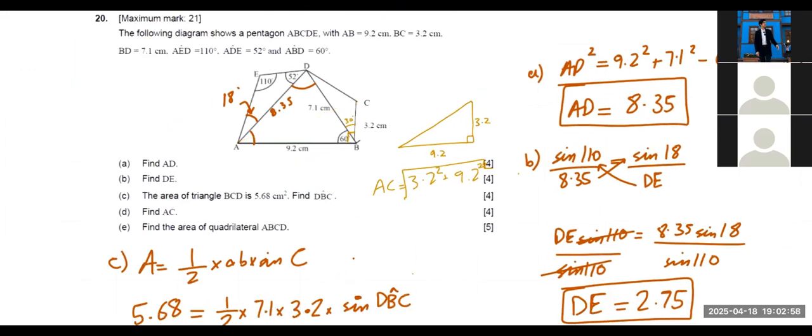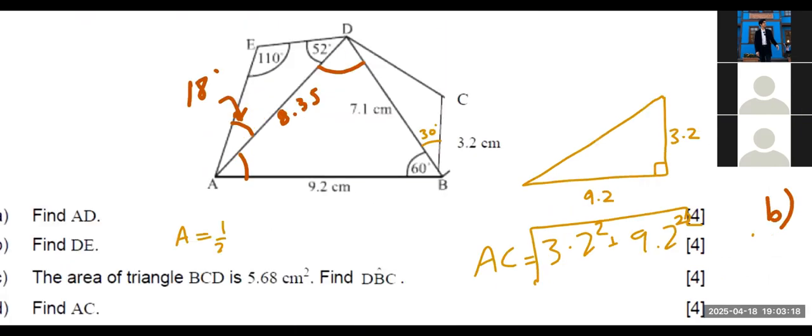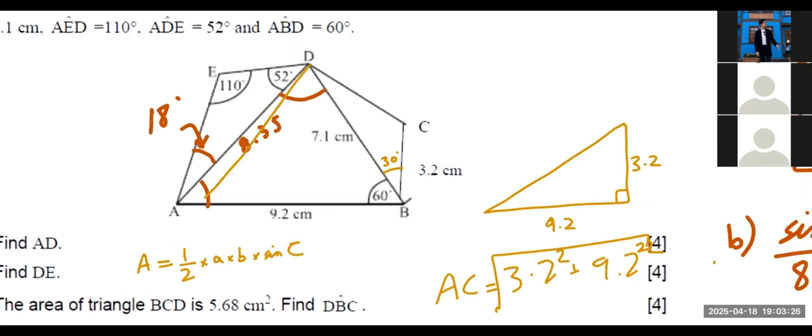And just to finish this off, let's move on to the next part. We have to find the area of the complete thing. Now, we already know the area of this ABC part. Let's clean this up just a little bit. So we already know the area of ABC, so that's nice. We need to find the area of this triangle and this one. Triangles have a very nice formula: if you know any two sides and the angle between them, much like the cosine rule, you can use this formula to find the area of that triangle. So let's look at this one first. Which two sides and which angle should I use for this case?